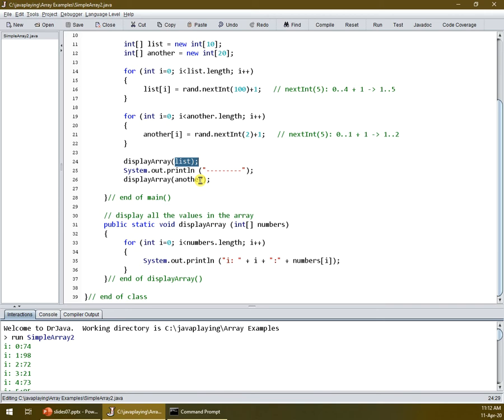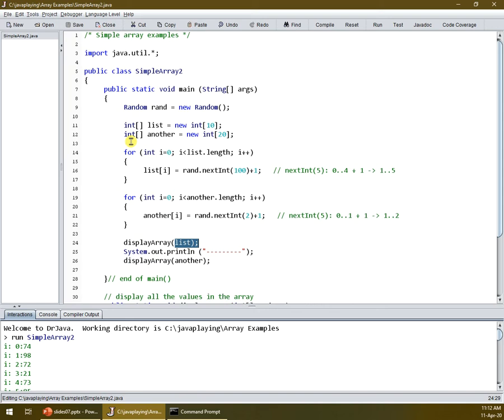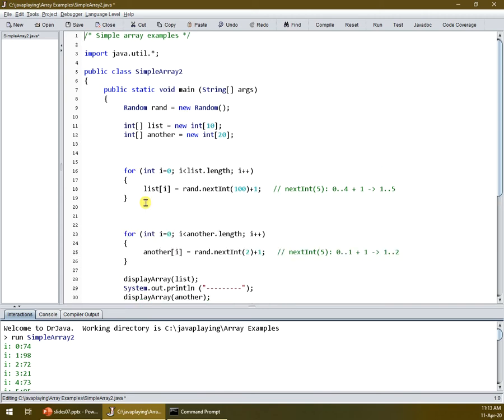Because what happens if we're just passing in the reference? Can we change the data in the array? And yes, we can. This idea of populating the array, which we're doing with a for loop in the main, why couldn't we use a method to do that? And yes, we can. So let me clean up this code, and we'll come back to creating a method which populates the values in the array.